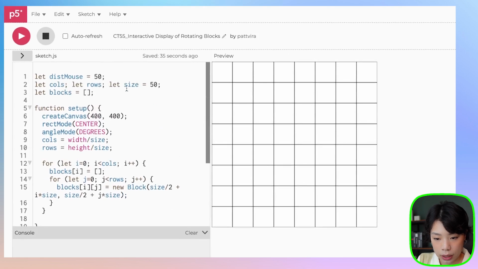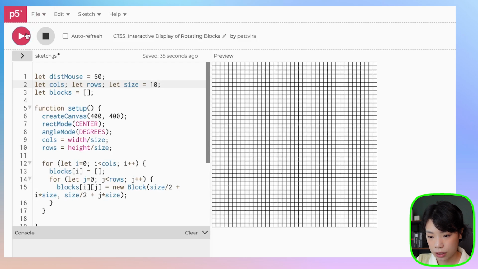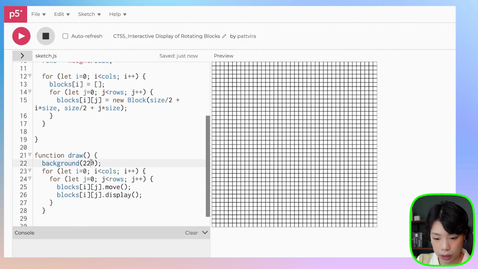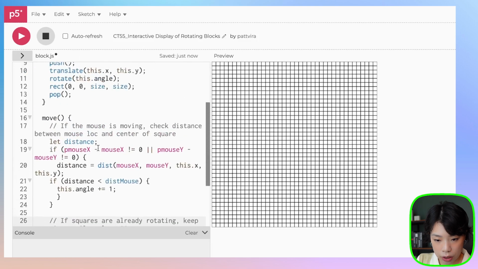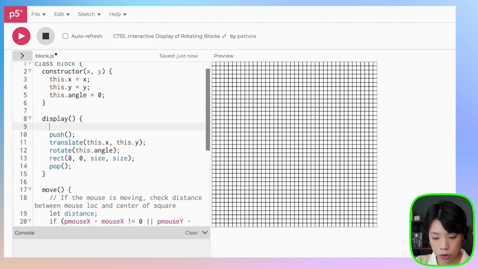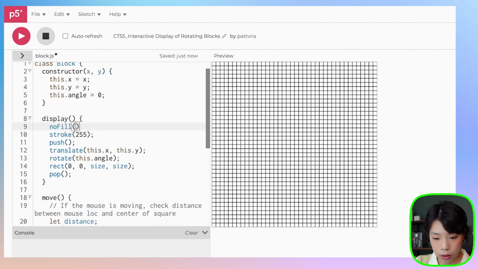Nice. Let's change the aesthetics of how this looks. How about we make the size 10? Let's make it small. All right. Okay. And then how about we change the background color to black, and then let's go to block.js, and then we are going to do the stroke color to be white, and let's do no fill.